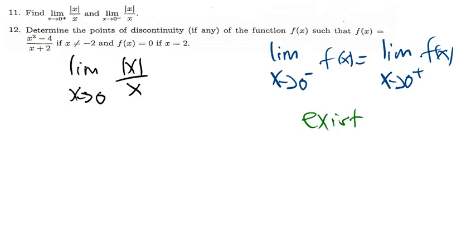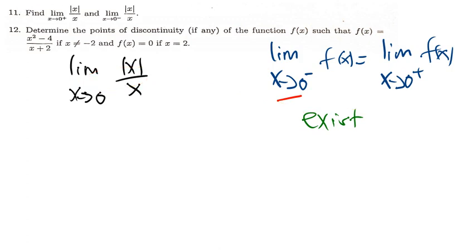Okay. So I'm going to start with the limit as x is approaching 0 from the left side. That would mean I'm solving this. Next, I'm going to solve that. Then I compare. If this is going to be equal to that, then the limit exists. Because I saw last time they brought this question.